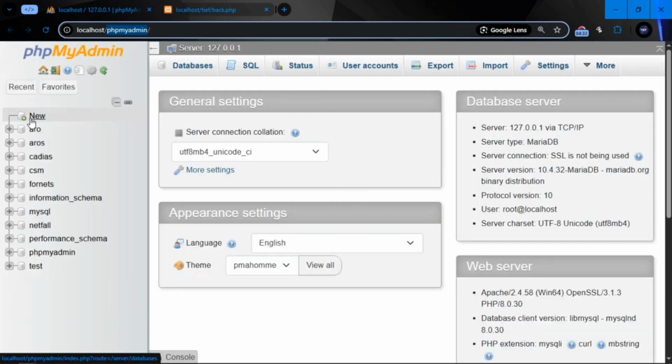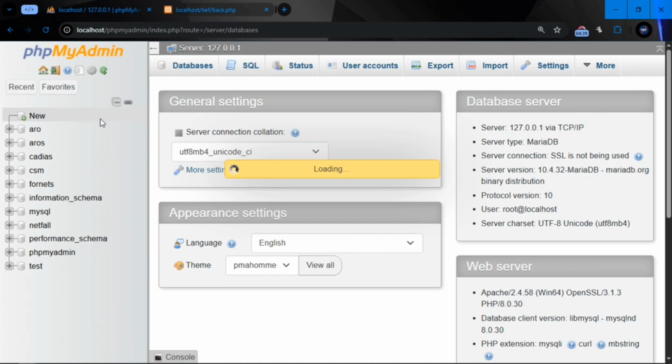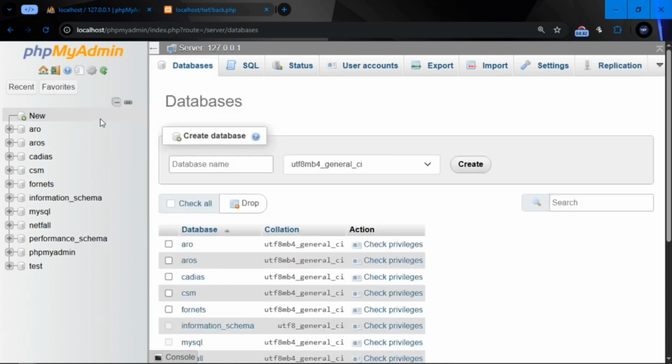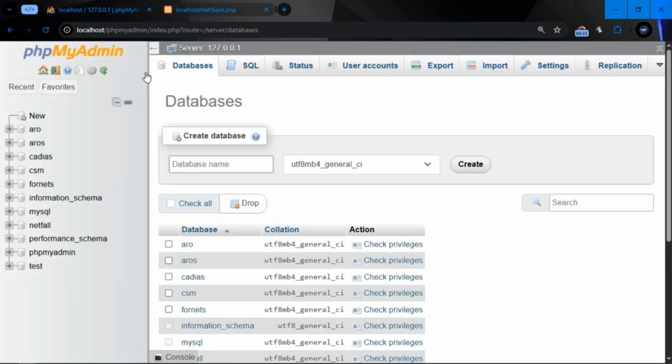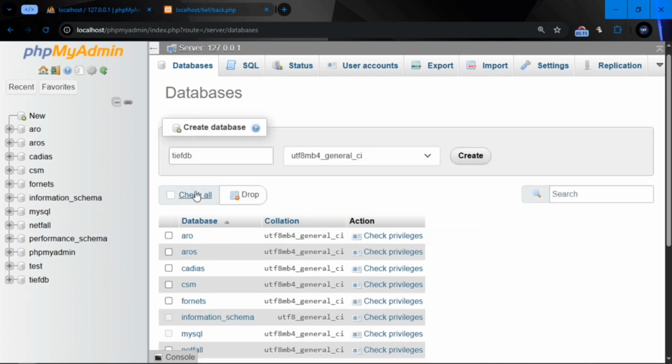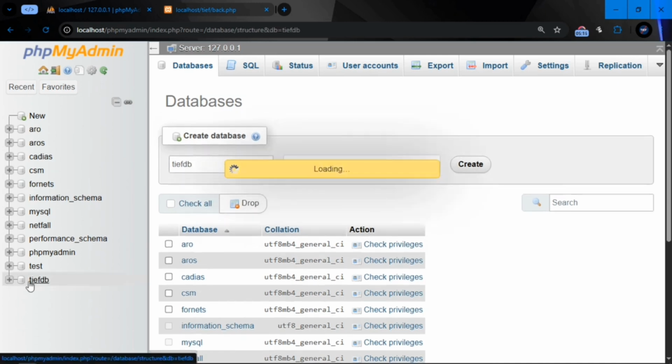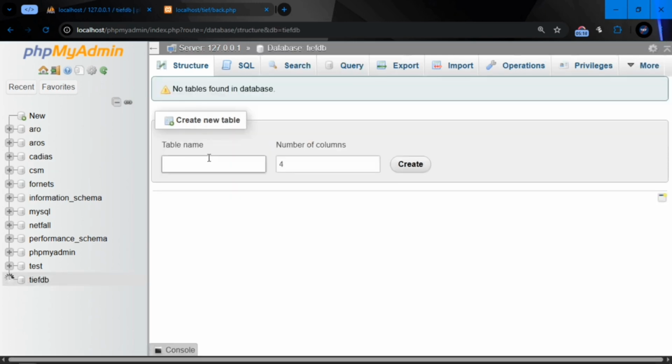So what we're going to do, we're going to hit create. This is taking a bit longer now. Come here and copy the name of the database and paste it right here. Nothing else you have to do, just hit create button. Our database has been created. Now navigate to our database, and here you can directly create your tables and rows, but we're not gonna do this. We're gonna use SQL code. Maybe this is because I have a lot of databases and data in this database. Maybe that's why it is loading like this.